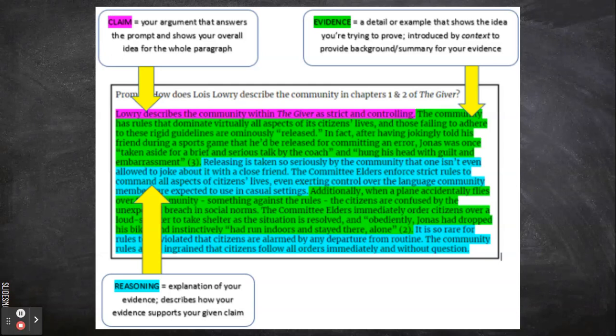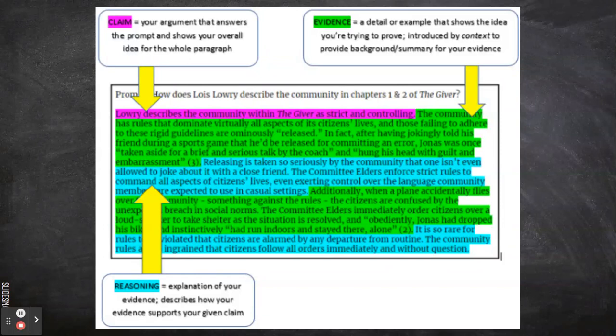Here is a full paragraph. Notice it's 8 to 10 sentences. Also notice that I give pink, green, and blue, then I give another section of green. That's because it's my second piece of evidence. A full paragraph means 2 pieces of evidence, and it means 2 sections of green. Do not put both pieces of evidence together. Be sure to separate them.